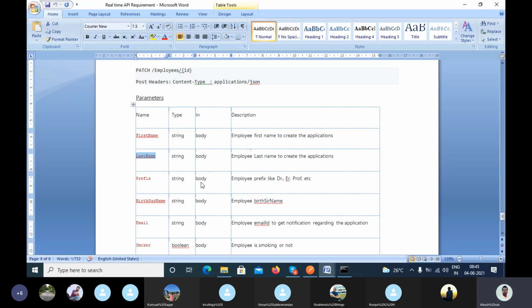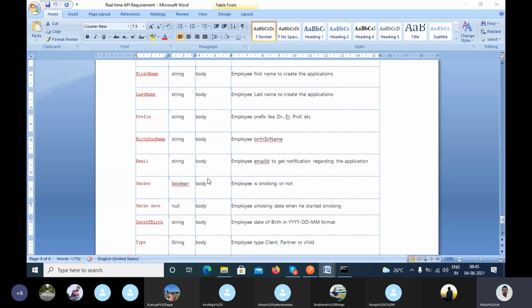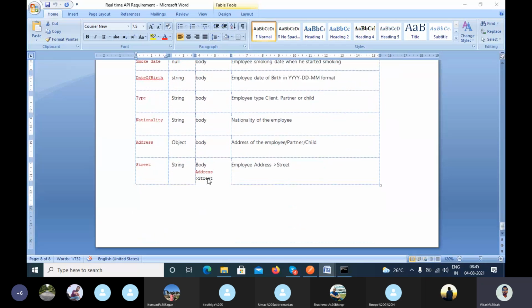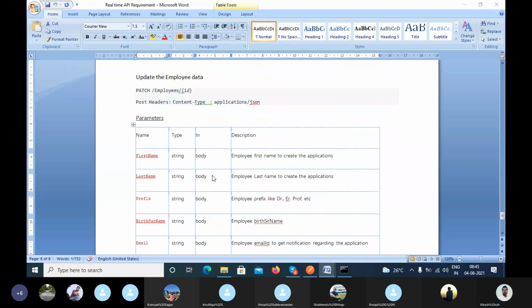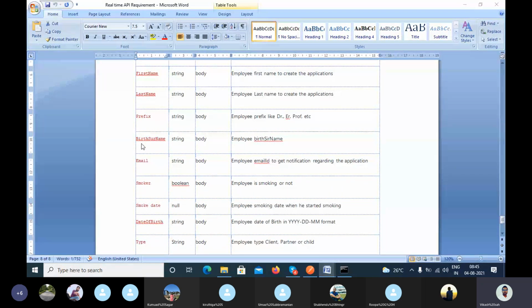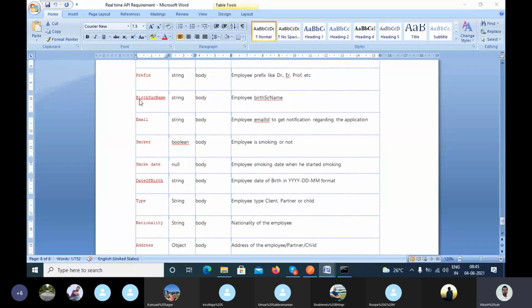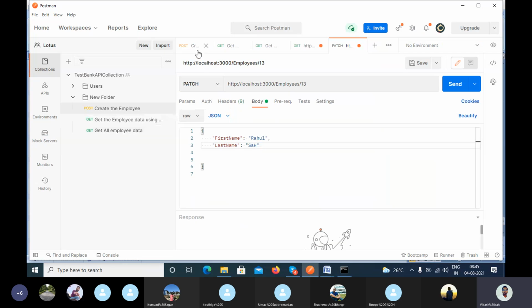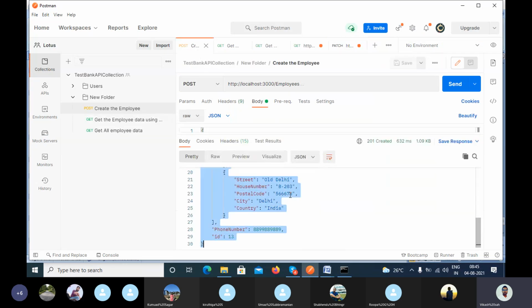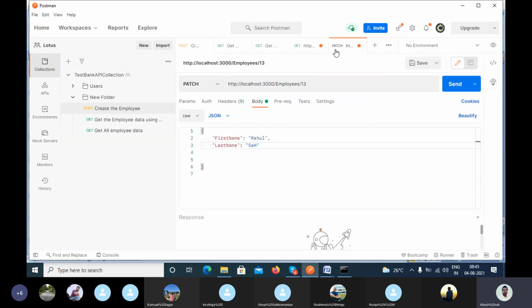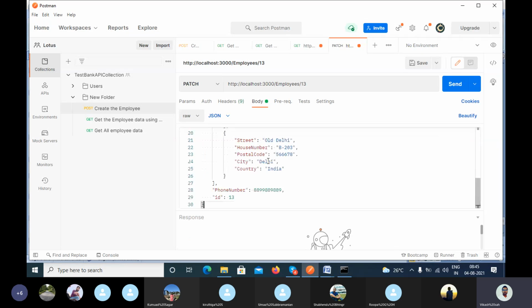Same thing which we have already completed for the POST method, we will do the same thing here. So I think we don't have to explain the same thing again. Same mapping is there. So what I will do here, I will copy this request body and pass it here.